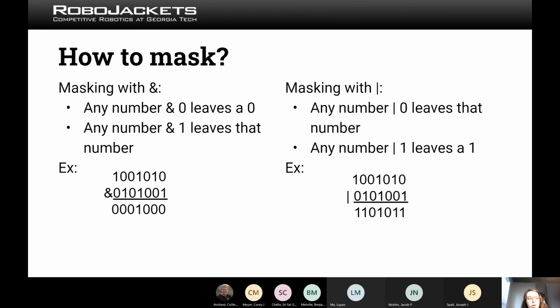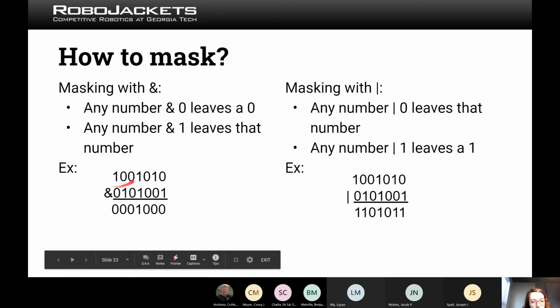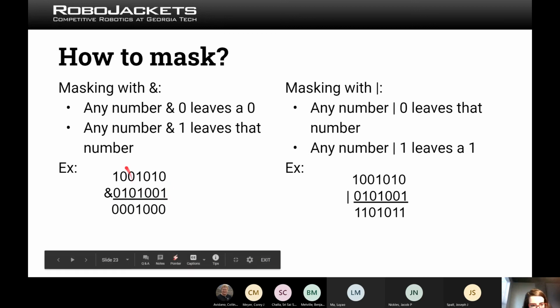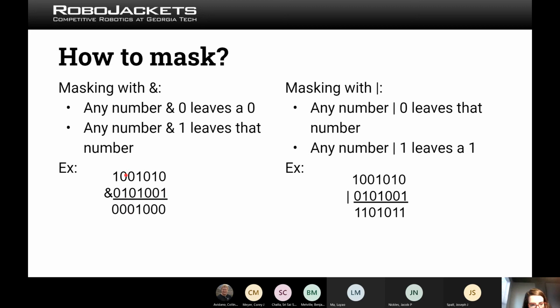So here you have a number, and let's say you want to keep only the values where you put your ones for the AND. As you can see here, it will keep every value that has the 1 under it. So here it's going to be a 0, and then a 1 here, and then a 0 here. But all of the rest, because it's ANDed with 0, it's just going to be 0.